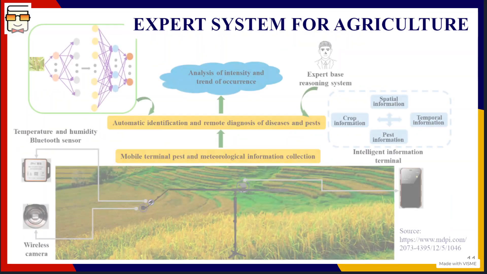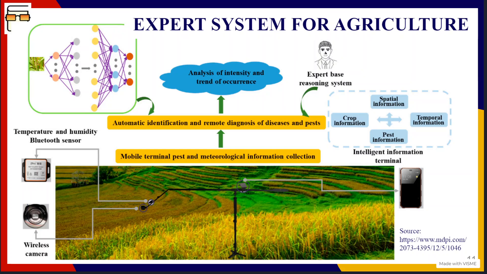There is also an expert system available for agriculture. Farmers working in agricultural fields are often not fully aware of crop diseases or pests that can affect their crops. Sensors are deployed at different field locations, and an automated expert system continuously monitors crop status. The knowledge base is fed by agricultural experts who can detect whether a crop will survive, assess the level of disease, and suggest what actions the farmer should take.